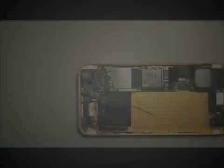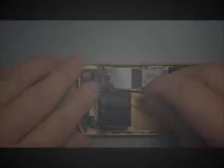And the rest is pretty much downhill from here. If you've ever replaced a lens, you know the rest, but we'll go ahead and keep going just in case anyone is doing this for the first time, and I really hope that you aren't. This isn't a repair that I would start out with. I would certainly get some experience with replacing screens before you jump into something like this. But if you do, I certainly admire your ambition.